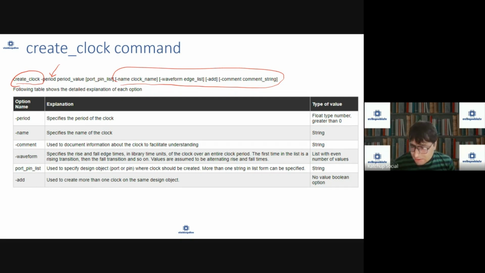Again, I'm repeating that this is not creating a PLL in the design. It's just telling that there is a PLL or a clock source in your design, and you are telling that this particular net or pin in the design is the clock source.